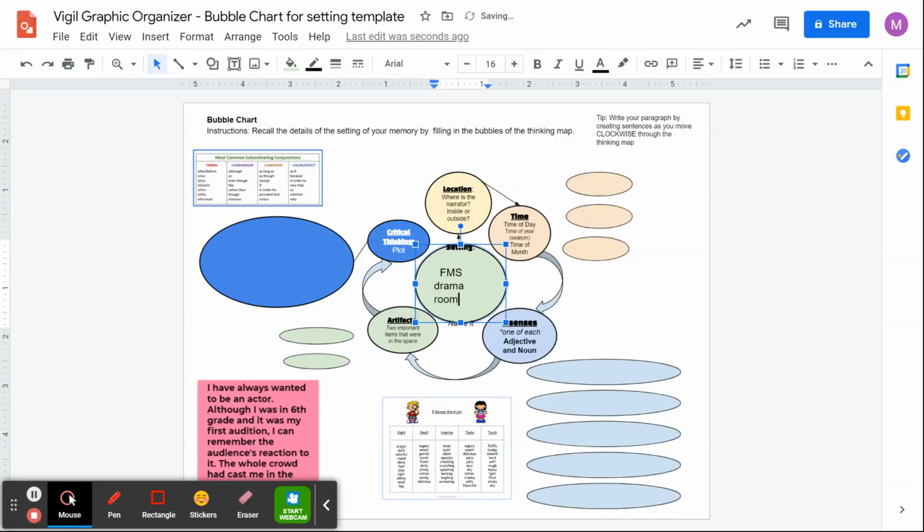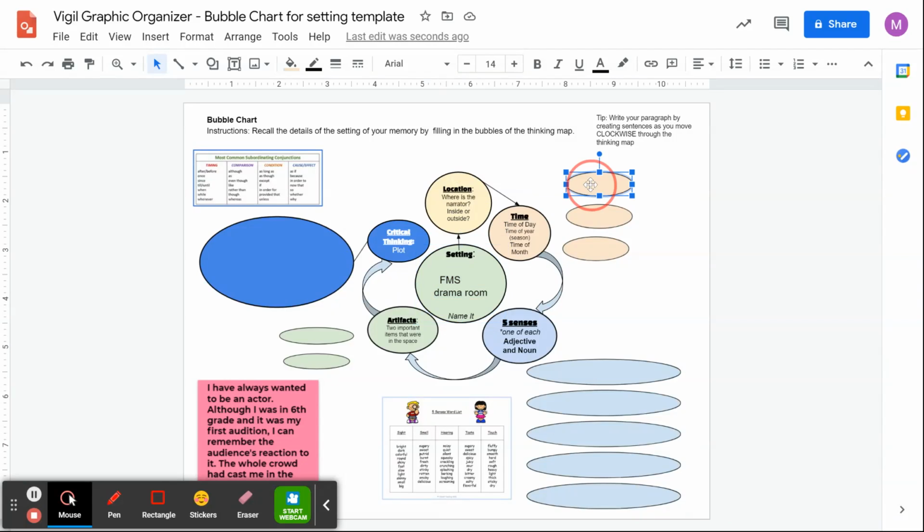Okay, so from there I move upward. Where was this? Is it inside or outside? Well, mine took place inside, so that's going to lead to a lot of the clarity that I'm going to be able to provide my reader when I describe my setting. So I move to the right. What time of day was it? Well, it was morning.